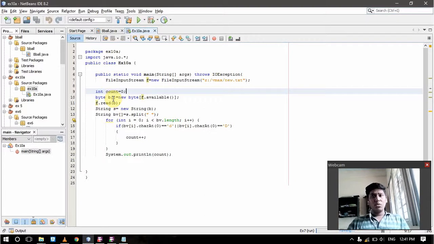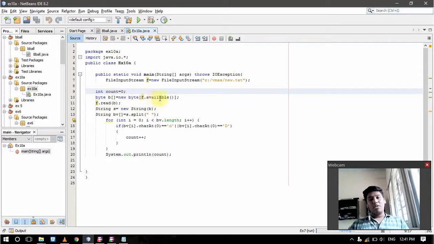But if you use this byte b array, all the strings will be simultaneously thrown inside this array, and we can use all those strings at a time. So I have used a byte b array.